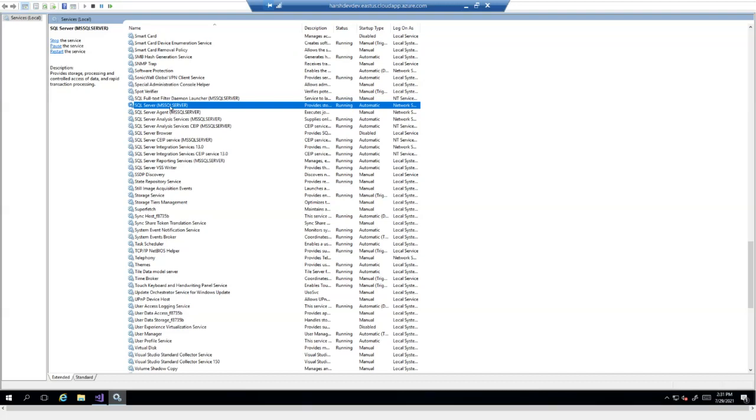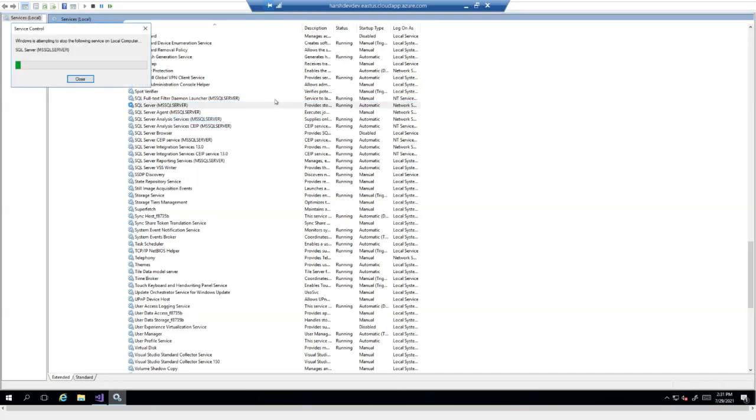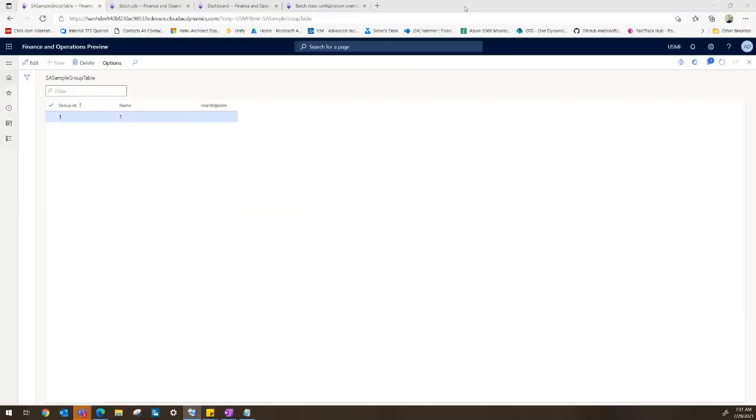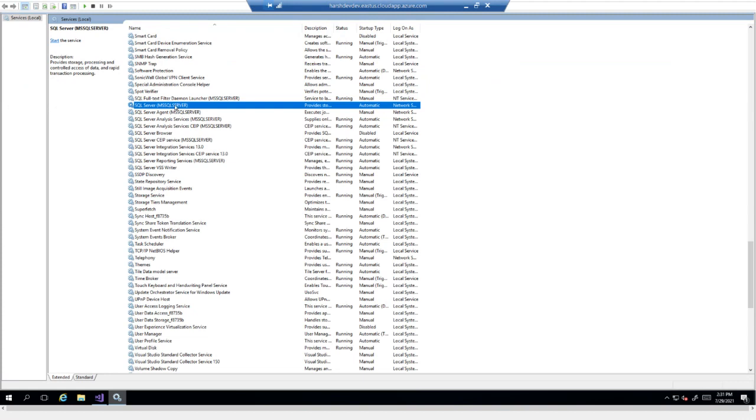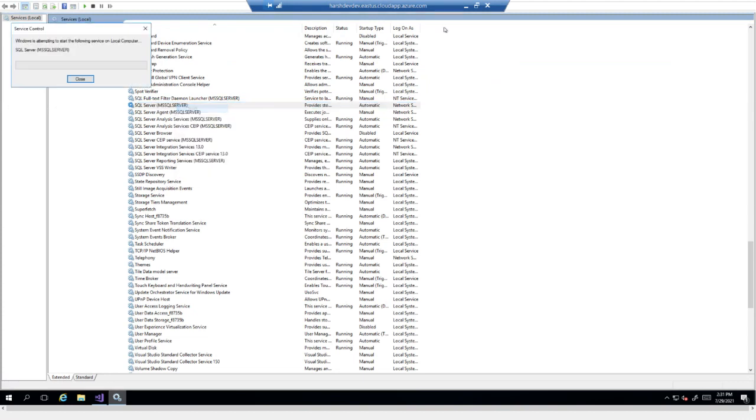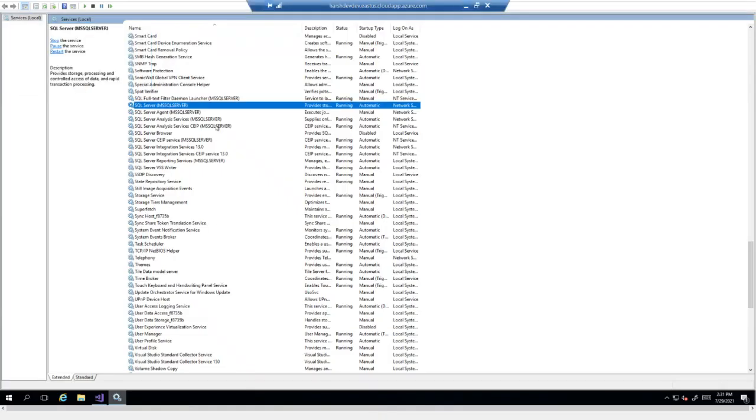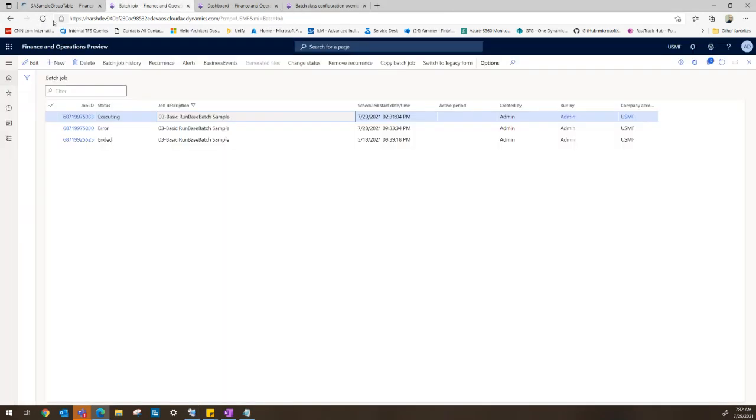What I'm going to do is stop the SQL Server service. And I can restart it because now FNO is not able to communicate to the database, so there is a connection loss issue. So now the SQL service is restarted. I'm going to refresh my sessions.